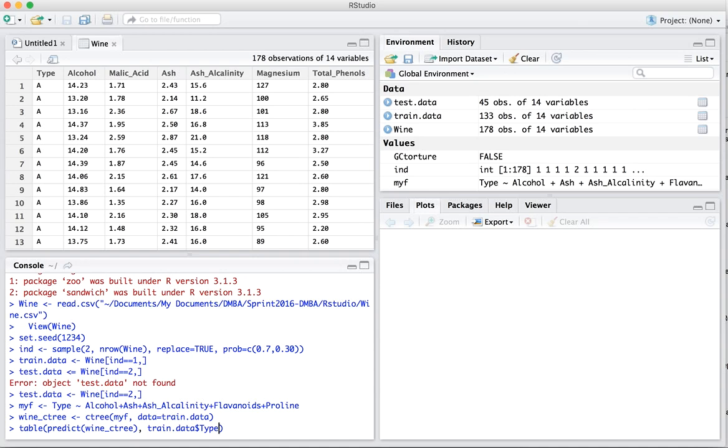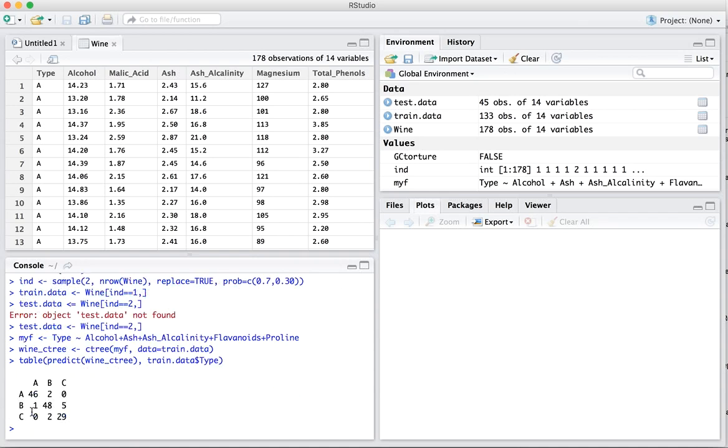So it basically gives you type, actual versus predicted. If you see, the rows A, B, C are the actual ones, and the A, B, C in the columns are what is predicted by the tree. You see that for A, out of 48 items that it has picked, 46 are accurate, 2 are misidentified.